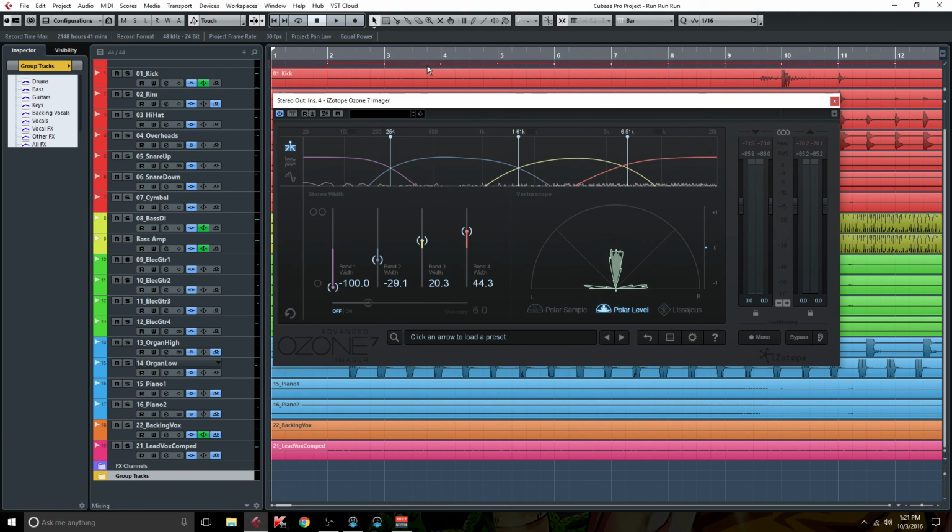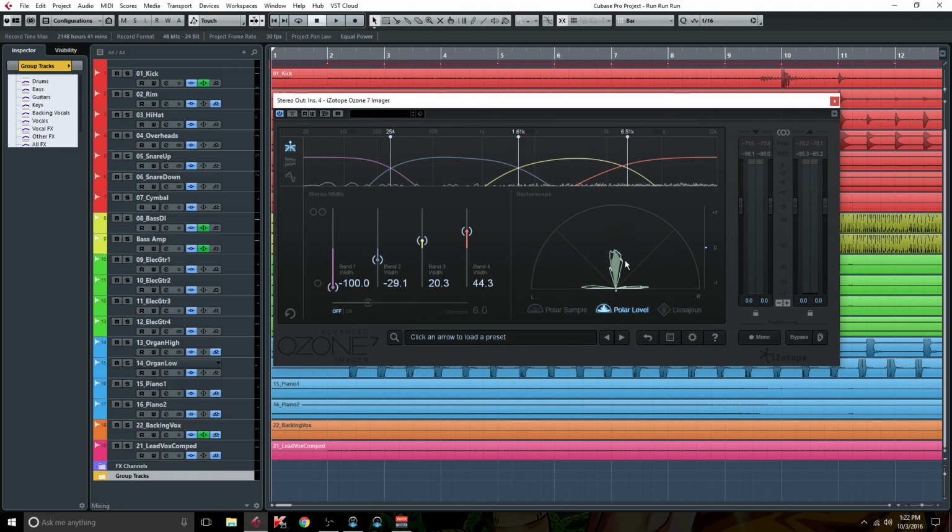So let's just listen to the track and just watch this meter here to see how things are imaging. And this track isn't completely done. I've been having a little bit of trouble with this one because in the actual DI bass track, there was some digital clipping. The preamp that they used must have been set too high. So there's some digital clipping there, so it's never going to sound quite as clean as I would like. But it's a work in progress, and I think it sounds pretty decent, and there's a good sense of stereo imaging and depth in this track.